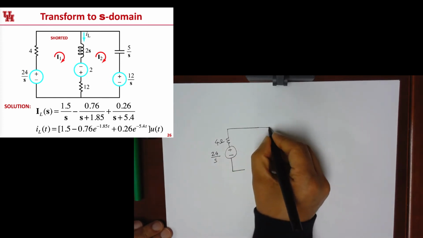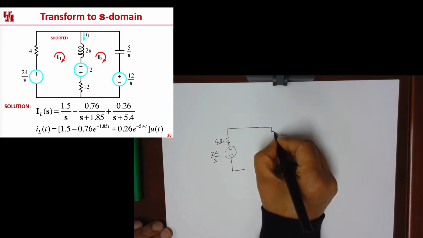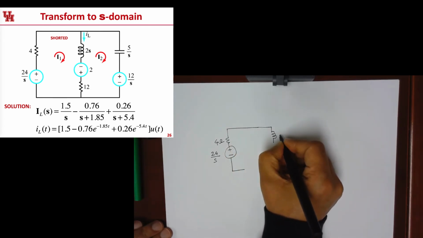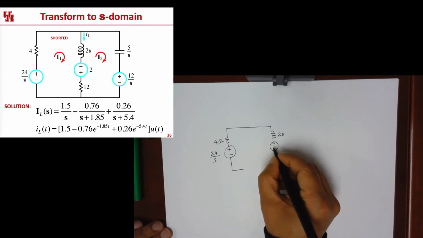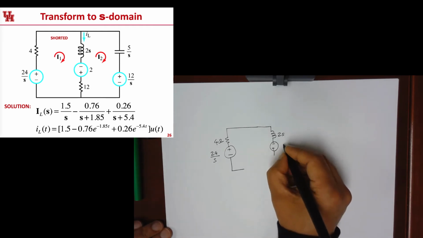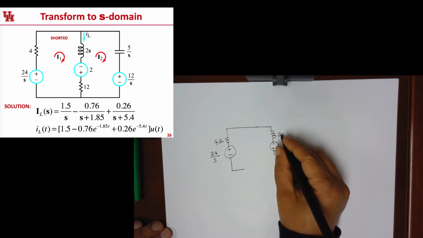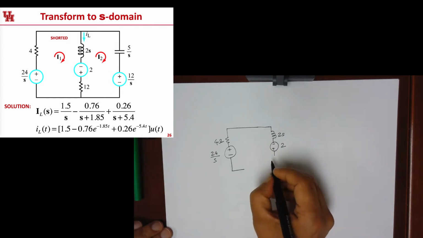And then this resistor goes away because of the switch that was flipped, and this inductor, which was 2 Henry, becomes 2S in the Laplace domain. But in series with that, we had to stick a voltage source, which is kind of pointed backwards. Remember, it's an inductor, so it's pointed backwards. And this is going to be equal to IL times 2. 2 is the inductance, 2 Henry, and the initial current was 1, so this is going to be 2 volts, like that.